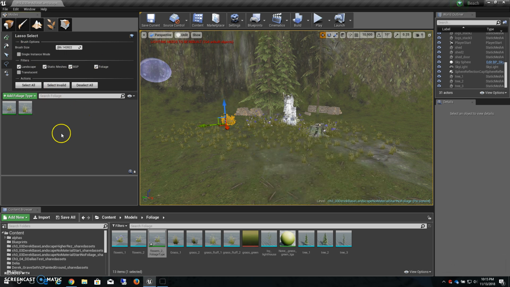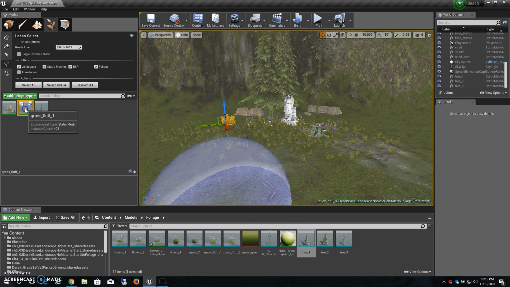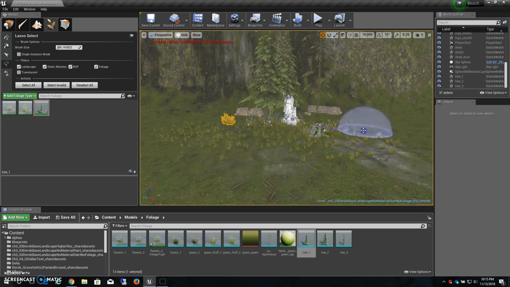Another thing I can do, one of the areas that I might want to be working with, is I might want to add some rocks. So I might go to my models. So I could add trees here if I wanted to, and then I could activate or deactivate these, and then I could paint trees in my scene if I wanted to.